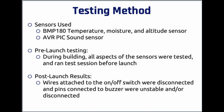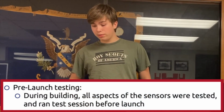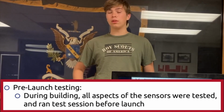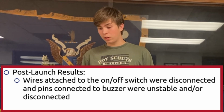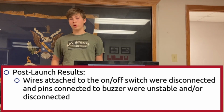And I'll be explaining the testing method tab. For our sensors used, we used a BMP-180 temperature, moisture, and altitude sensor, and our AVR PIC sound sensor. For our pre-launch testing, we did testing on each individual sensor, as well as the code that brings all of them together. I ran a real life test with the batteries and such, and for our post-launch results, the wires attached to the on-off switch were disconnected, and the pins connected to the buzzer were unstable and or disconnected.